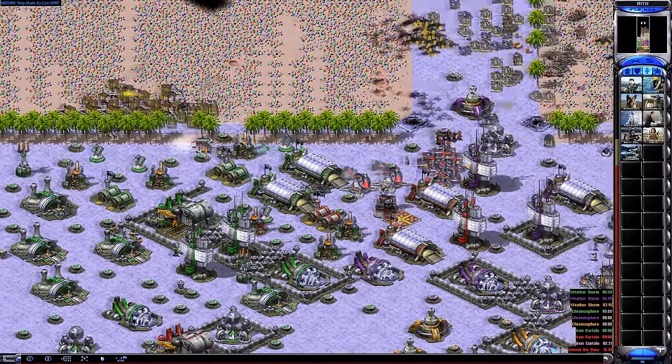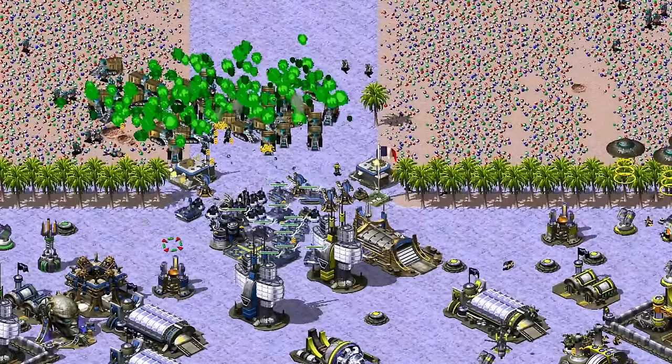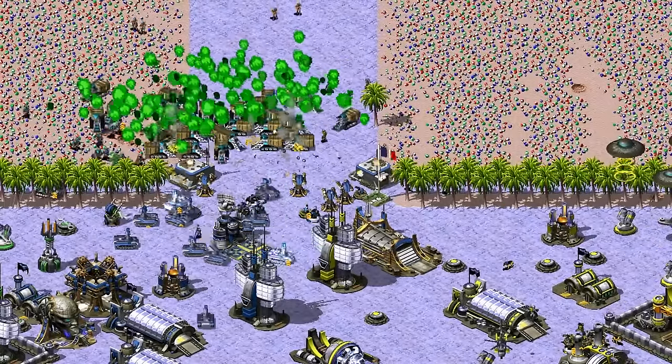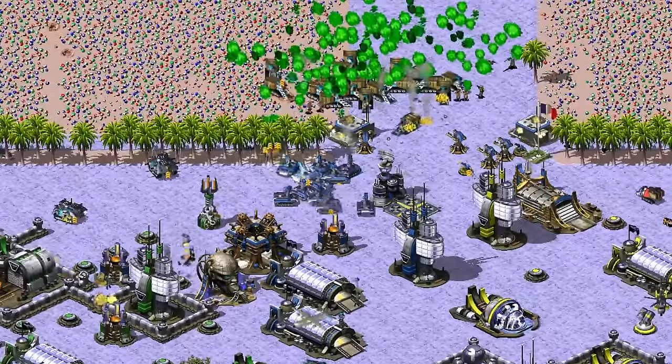Look at those jets. That's nuts. The good news is about those jets, they don't really go after anything useful. They attack my tanks a bunch. Just a random prism tank is what like 40 of them would hit.